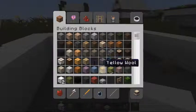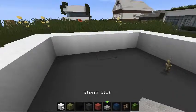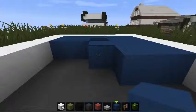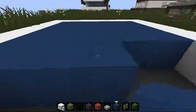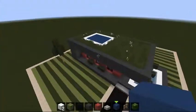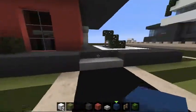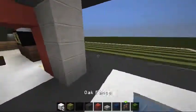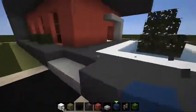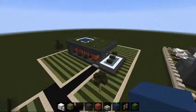For the inside, just get whatever looks bluest to you for this part. So yeah, okay. You know, I figured out, never use wool for your house. Because guess what? One time I built a really nice house made out of wool. Guess what happened to it? Freaking burned down. The whole thing burned down. The whole thing was made out of wool, basically, except for some of the stone parts. So, yeah. Okay, I think this house is now done, guys.